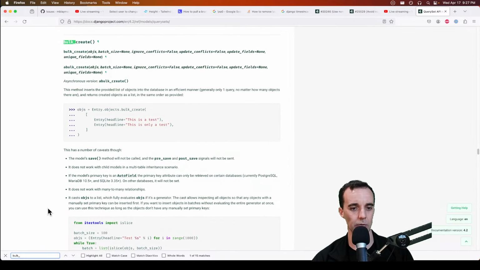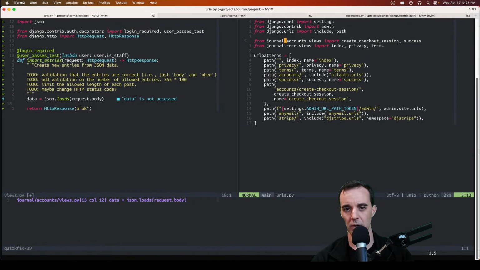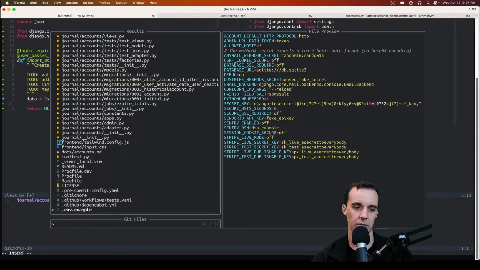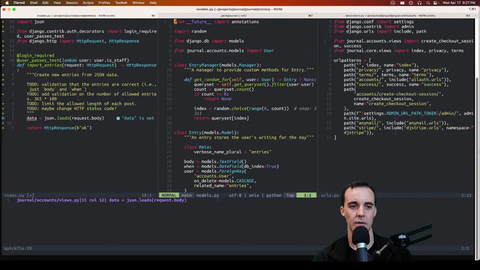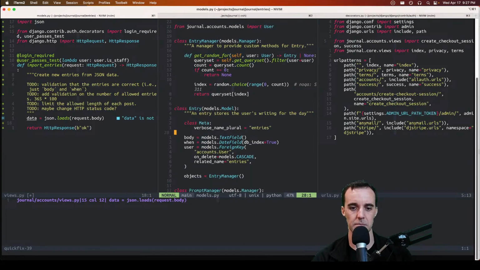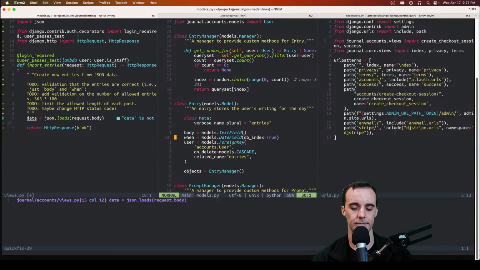So what we have to do that's missing: there is a required foreign key on that model. We go to the entry model and take a look at it. You see that it has the body and when, which we're going to get from the data. Oh shoot, do I need to parse it? I probably do. I might have to sign into my other app and actually download a file of my export to make sure I can look at this. So we'll have to do that.